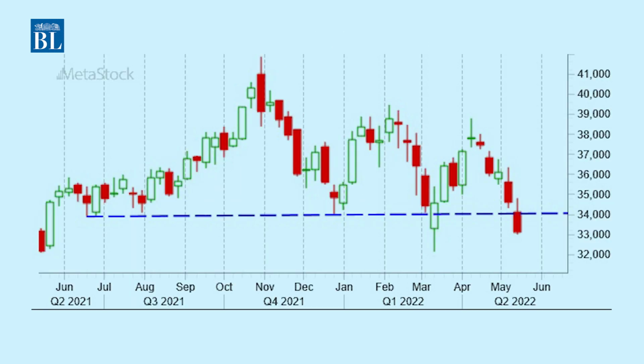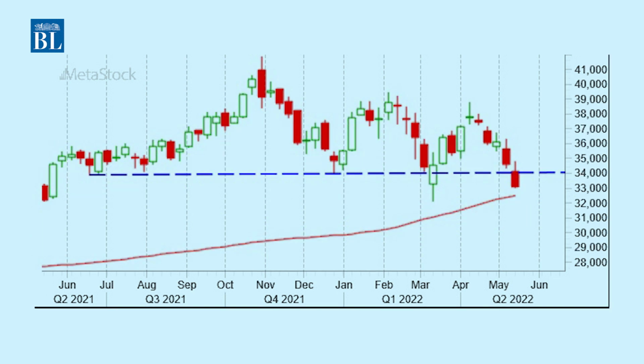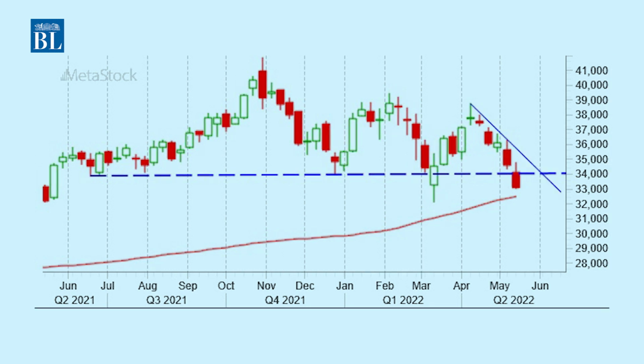Nifty Bank Index has declined sharply below the key level of 34,000. Now, the next support is at 32,500, the red line on the chart, which is the 100-week moving average that is coming up at 32,500. If Nifty Bank manages to sustain above 32,500, we can get a bounce to 34,000. If the rise extends beyond 34,000, though it is less probable, we can see a test of 34,500 and 35,000 on the upside. So, the bounce from 32,500 can be capped either at 34,000 itself or at 35,000. We can expect the index to move down again thereafter.